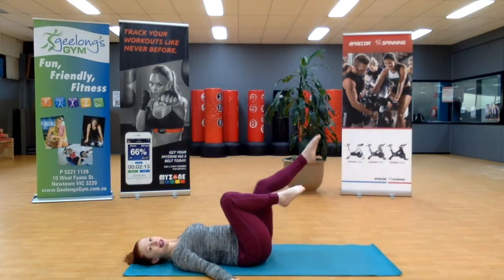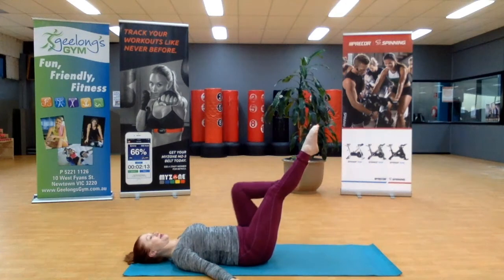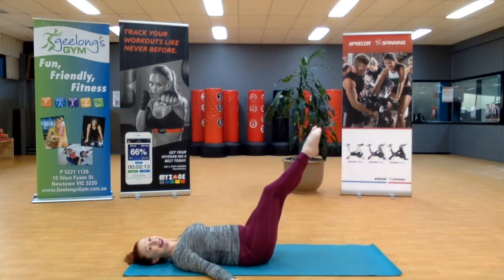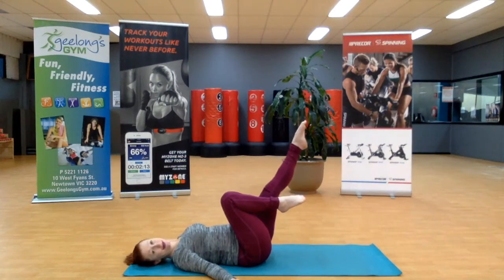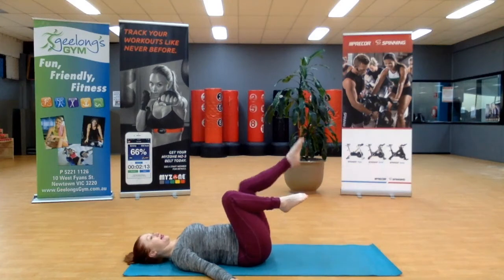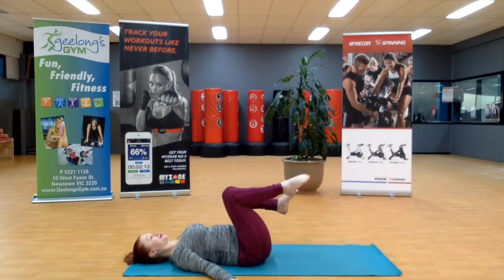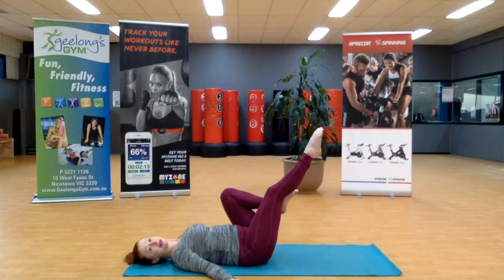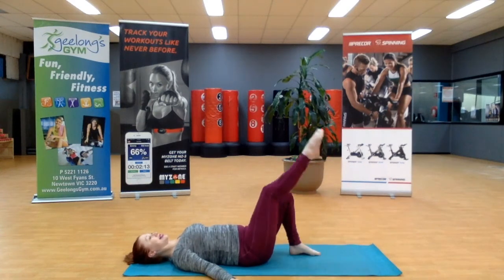And let's lead with our left leg for balance. Inhale. Our brain loves it when we mix it up a little bit. It wakes it up anyway. So exhale out. Inhale in, exhale out. So maybe you're already doing a modified version of this with your feet down. Keep going.